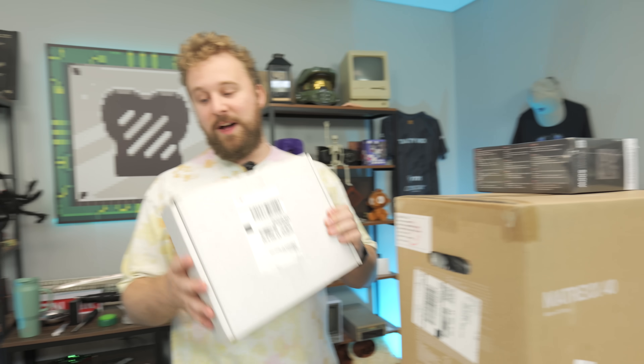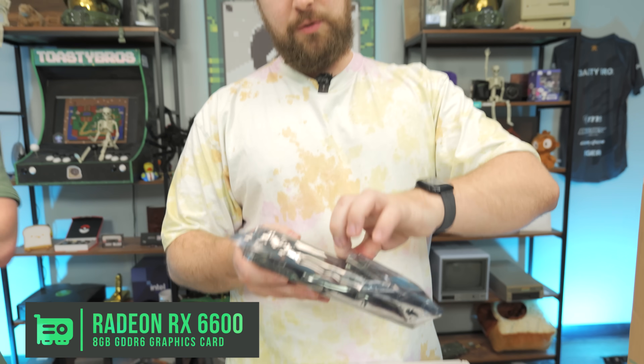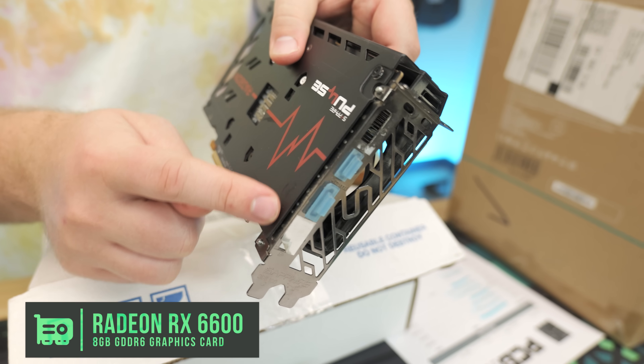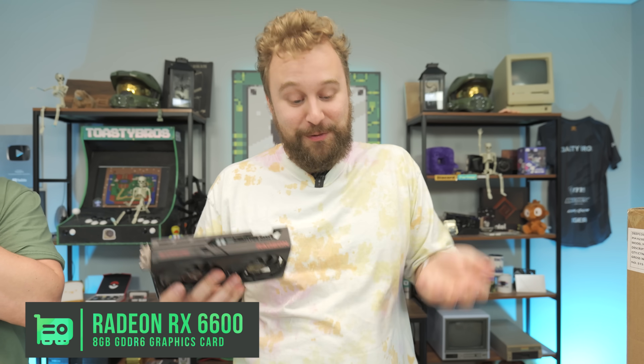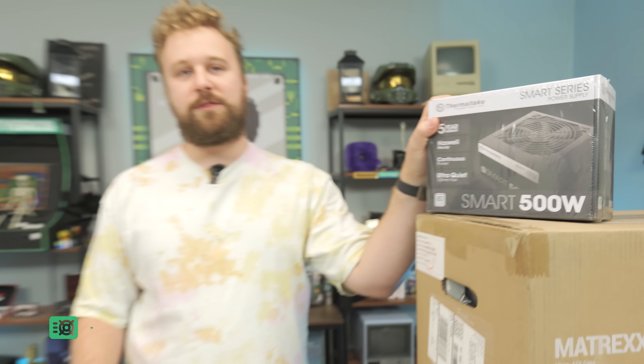Storage is a 500-gigabyte NVMe drive — 30 bucks. For the graphics card, I almost got a 2060 but I found an RX 6600 Lite — one of the lite cards, with two ports. I paid $139 for it. This thing has been through it — look at the crust buildup. I think it'll work really well, it's just a matter of whether it works in general. For the rest, I got a Thermaltake Smart 500-watt power supply at $39, and a case we just used in a build guide — the Matrix 40 with three RGB fans. Can I play Cyberpunk at 720p? We're about to put both systems together to see.